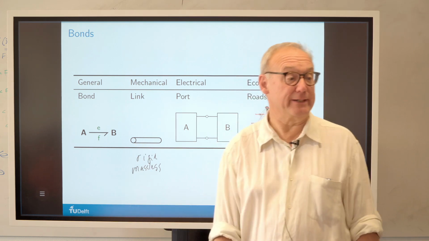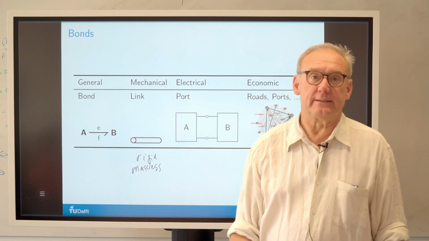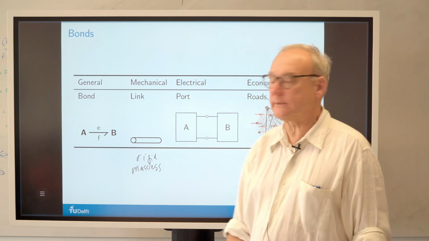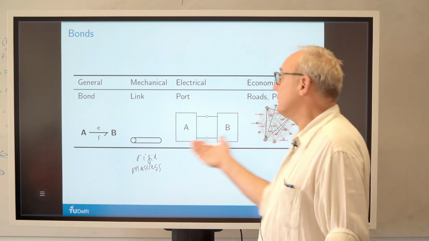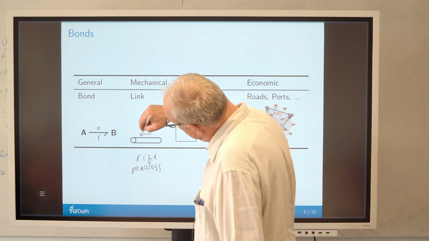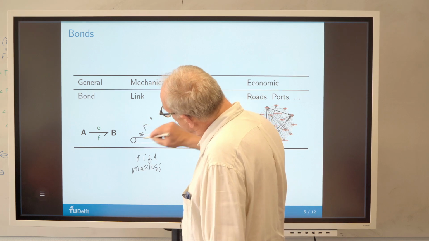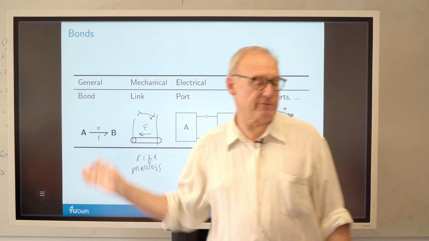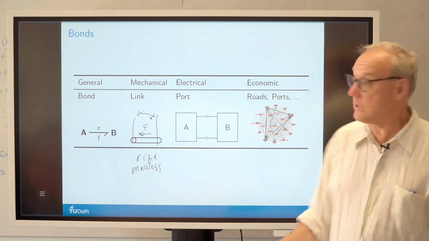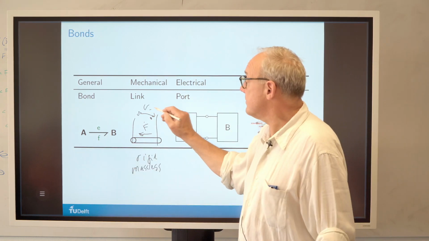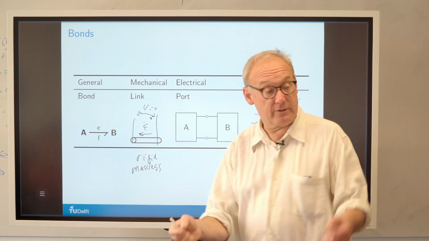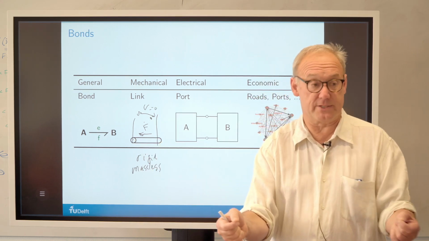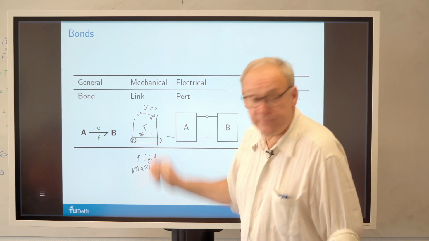Something you're very familiar with, I'm sure. At least in the software and the pictures and the books. What is this in an electrical system? So here you can see the force will go through, right? And the velocity is just across. Of course, the velocities are the same. So this will maintain the velocity difference of 0. So you'll see it communicates a velocity from one place to another. And it also communicates the force by flowing through.